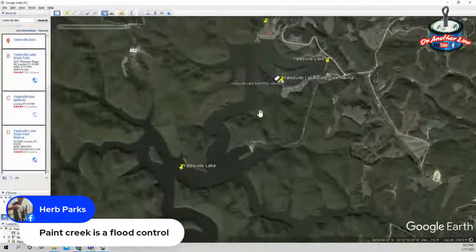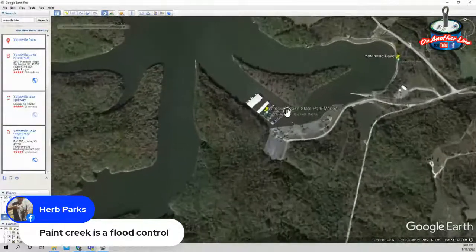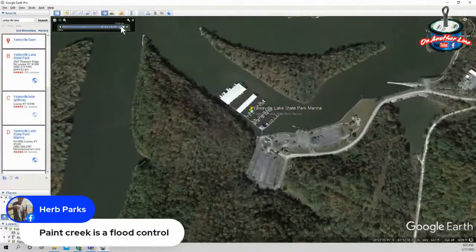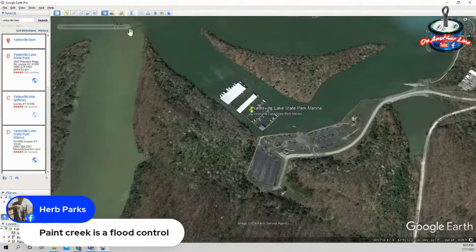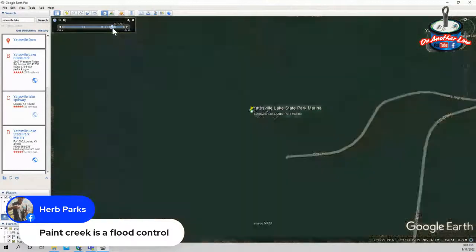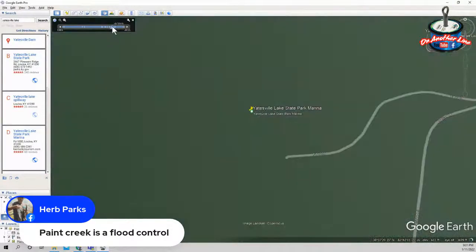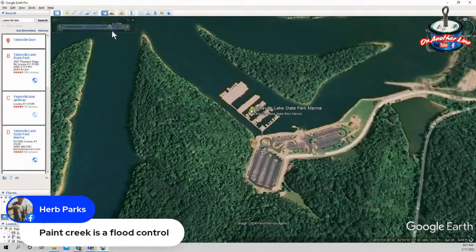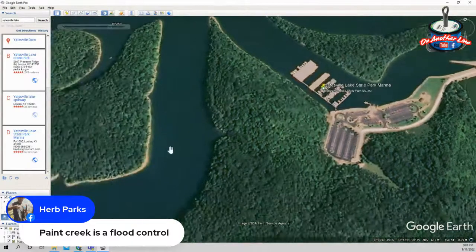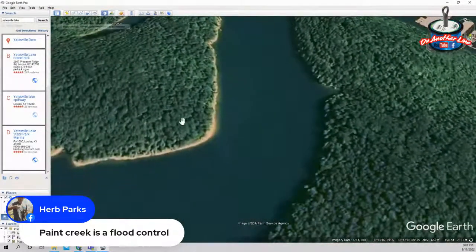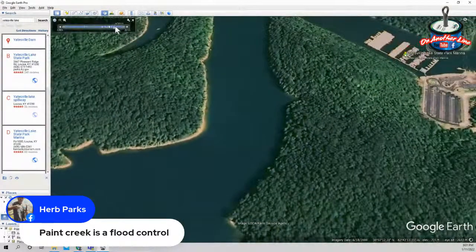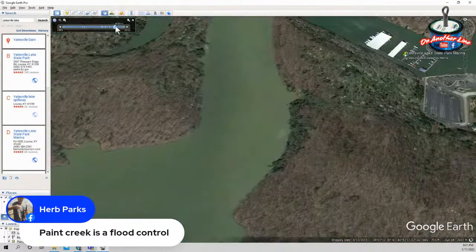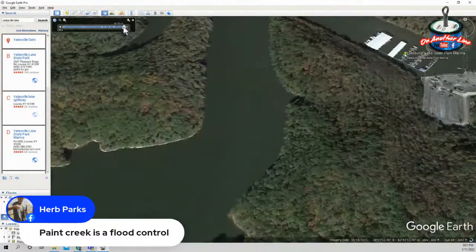So let's look at Yatesville and let's see if we can get Yatesville down to winter pool at all here. 2011. May not be possible. That looks like it's down to winter pool a little bit. It looks like there was one in April 2011, but it's already back up to full pool.